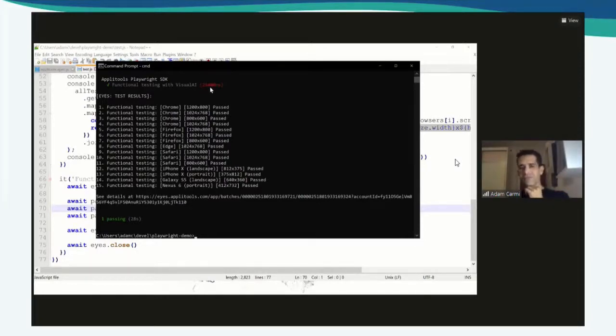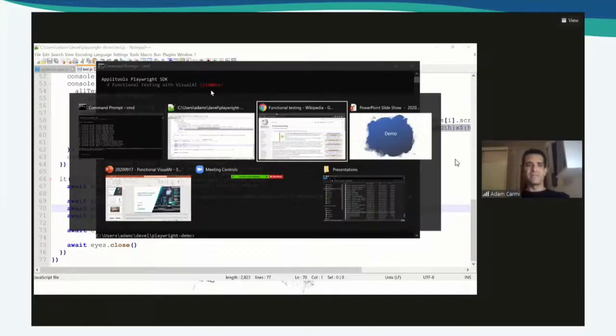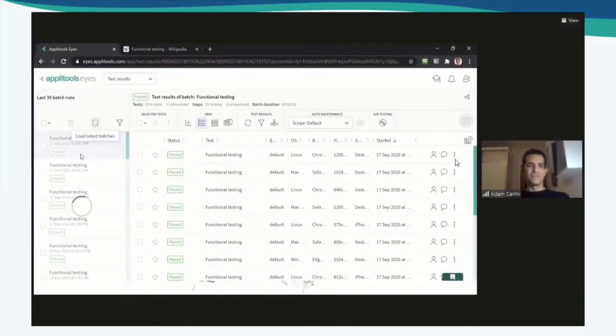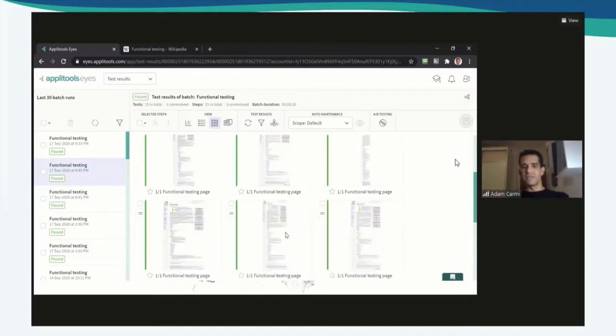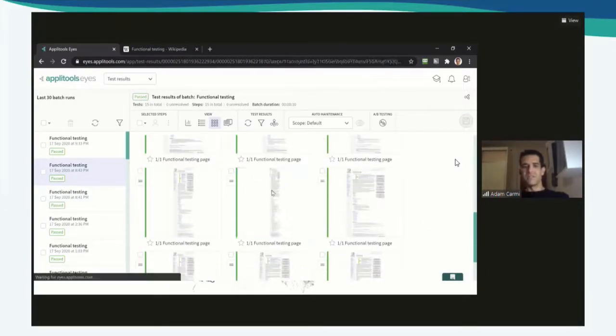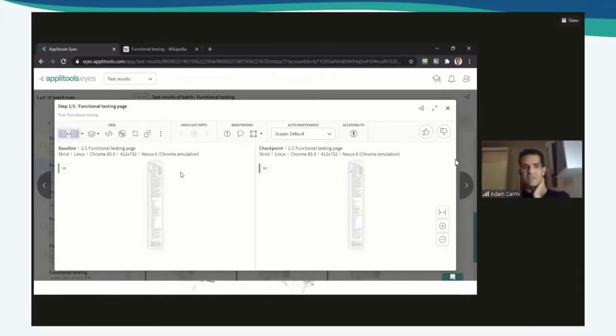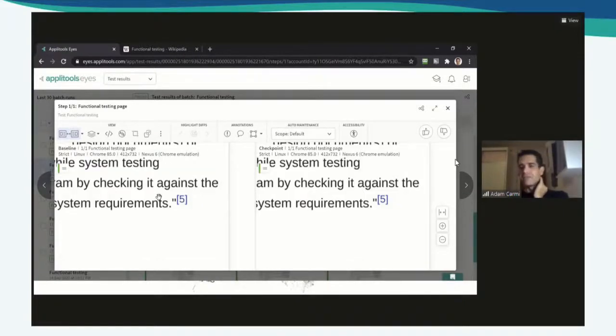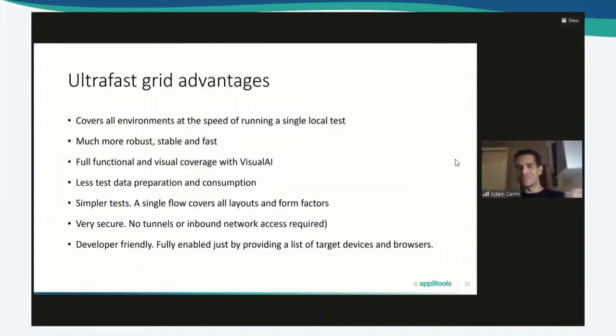This is super fast, if you have any experience with cross-browser device testing. And if we go back to the eyes dashboard and refresh, you can see the test that we just ran with 15 past tests. They cover the different operating systems and different devices that we specified. And if we look at the checkpoints, you can see that each checkpoint covers the page on the specific device. If we look closer, you can see that there is a checkpoint image compared with the baseline image that includes every detail of that page. So if anything would change, you will know about it. That's 100% coverage for that page. I think this is pretty cool and amazing every time I do it.